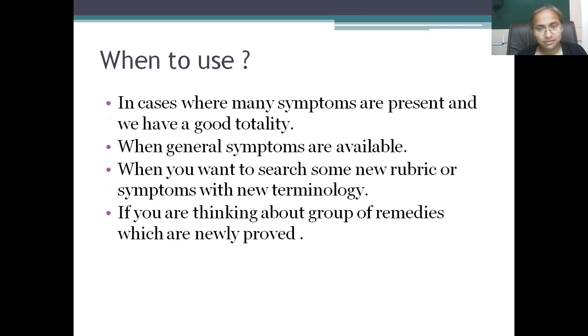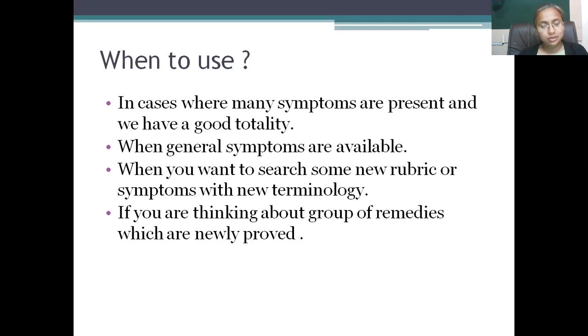Okay, so I'll tell you when to use Complete Repertory. In my practice, I have seen when you get a good case, where many symptoms are present and we have a good totality, you go for this repertory. When general symptoms are available, physical generals, mental generals, when you want to search some new rubric and you're looking for some new terminology, then you should use this repertory. Because if you go for older repertories like Boericke or Kent, you don't get the new clinical terminologies. So you have to use this repertory.